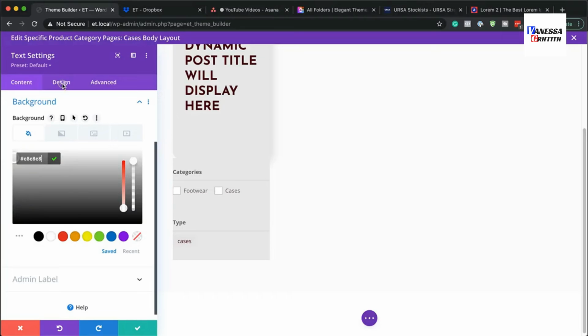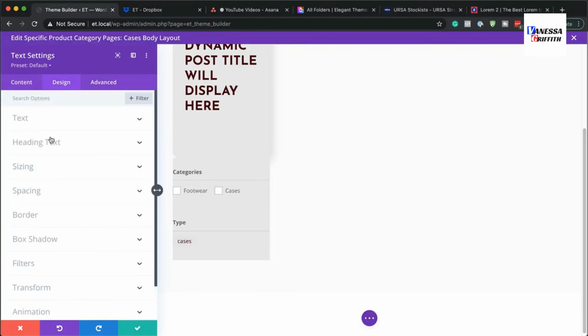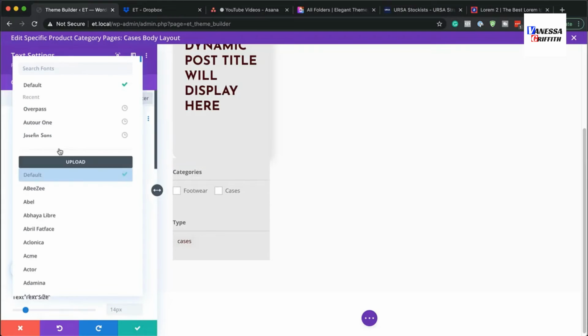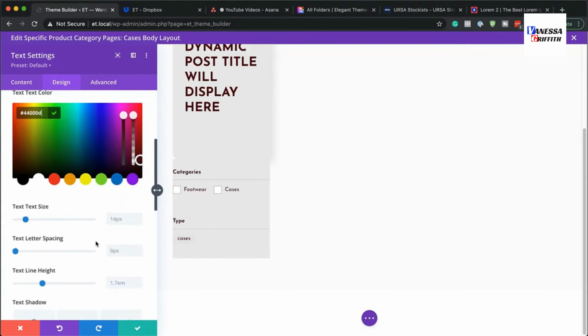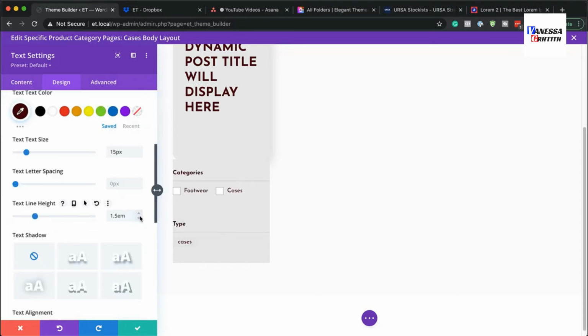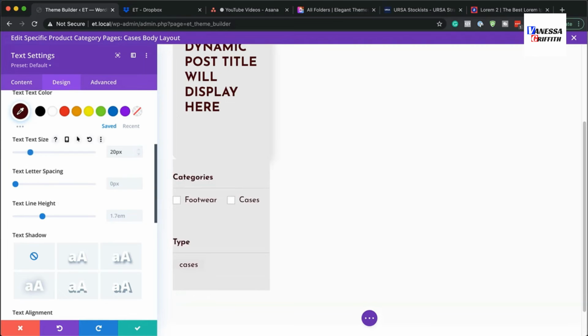Next, let's head over here to our text settings. So what we're going to do is to go into text, choose our font. We're going to add our color. Now for the size on the desktop here, I'm going to set this to 20. Let's just refresh this. So this needs to be 20 pixels. So now it's nice and bold. And we're also going to add a bit of spacing here, which is going to be 1 pixel.